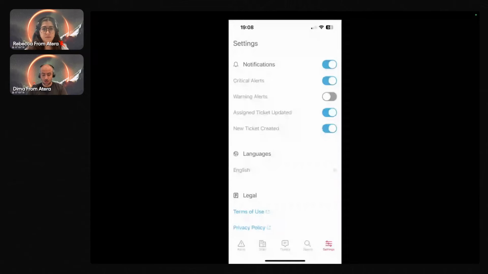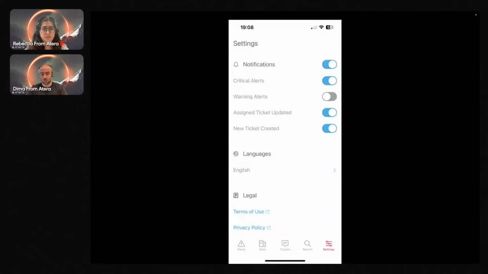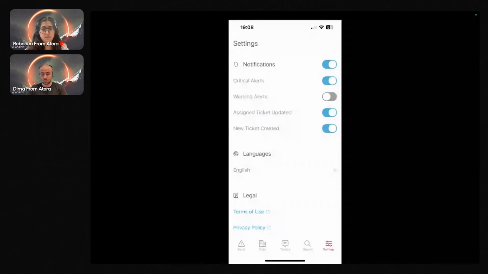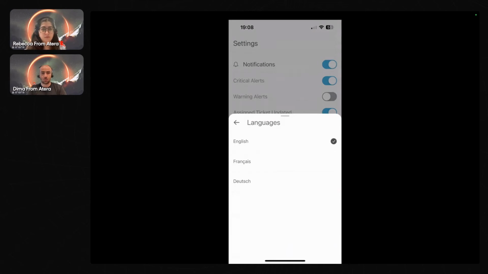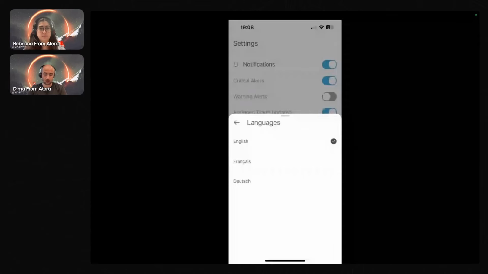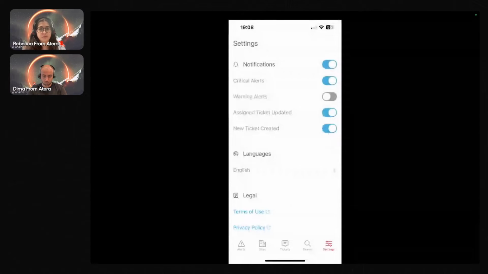Nobody likes that. A very important type of notification is the assigned ticket updated and the new ticket created. So basically, the application covers the alerts component of Atera and ticketing. It's also available in three languages at the moment: English, French, and German.